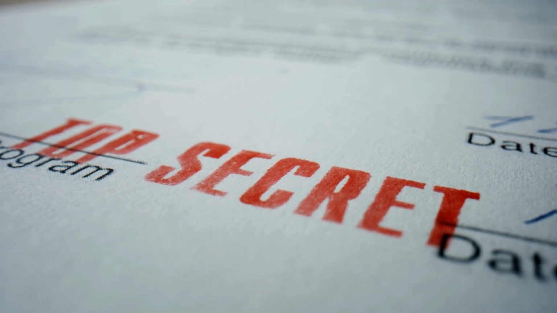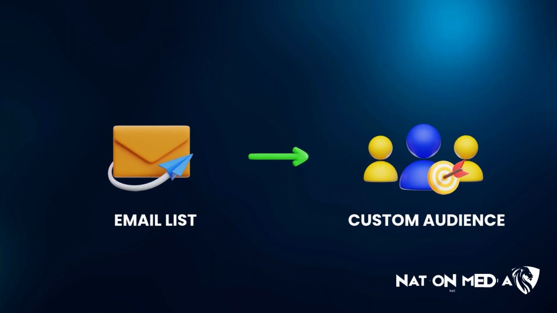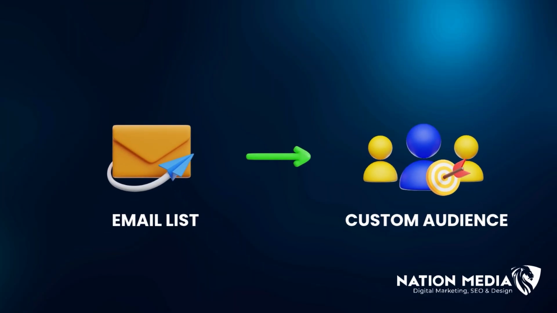All right, you've stuck around this long. Now I'm going to show you the final and one of the best optimization secrets that I have, and it's using that earlier email list to create a custom audience that is going to be refined in on focusing on your target customer. Let's jump back in.